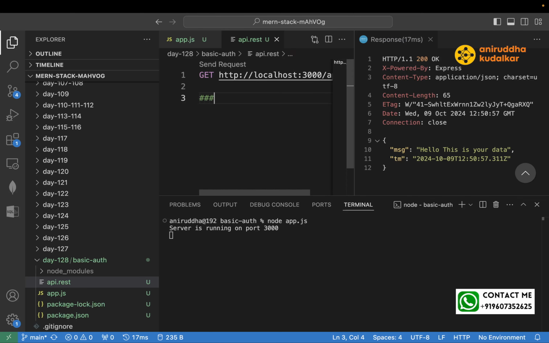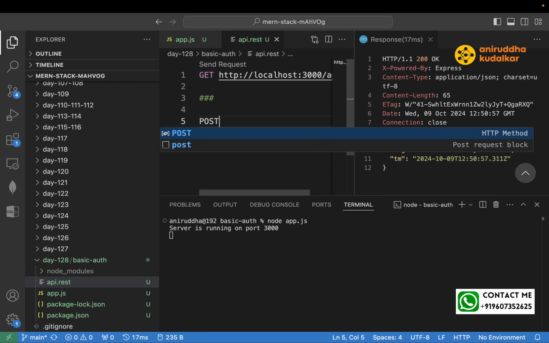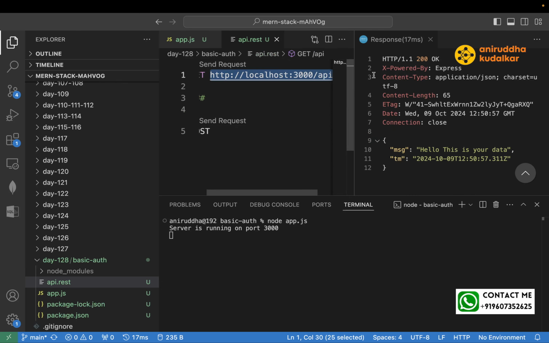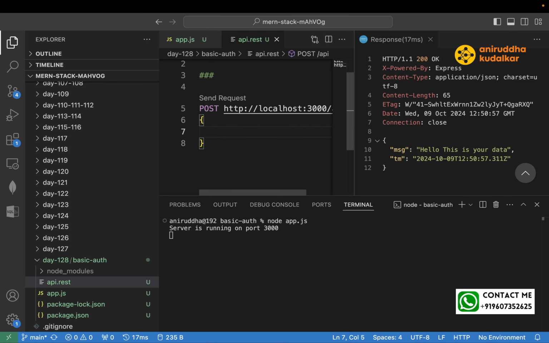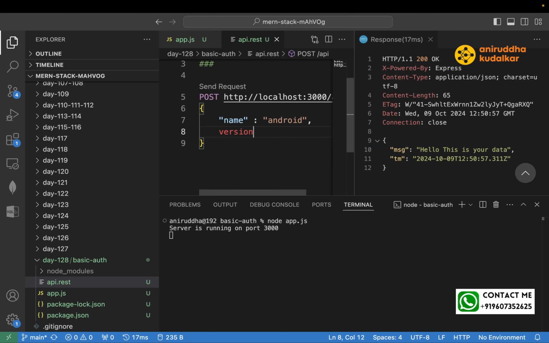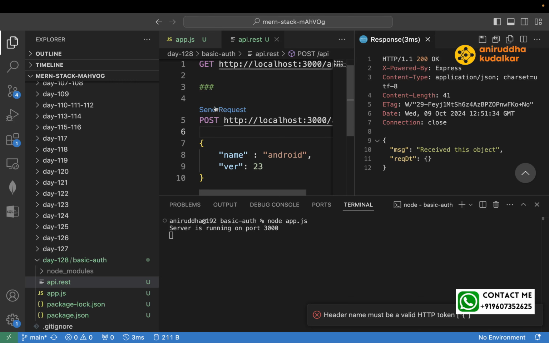Let's do it for POST. And in this body, here you can say name Android, version 23. Okay, let's try to send this thing. There should be a space over here.